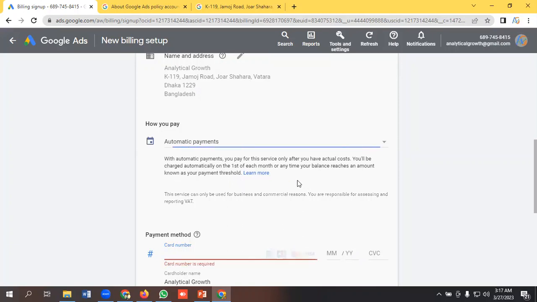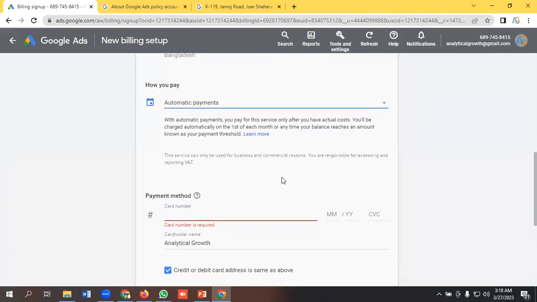Google Ads will give you a payment threshold, like $300 or $500, maybe. Whenever it reaches that threshold, it will charge you, otherwise it will charge you on the first of each month.